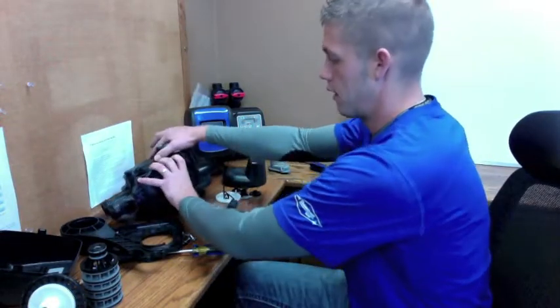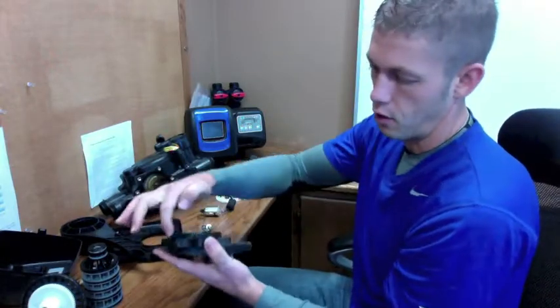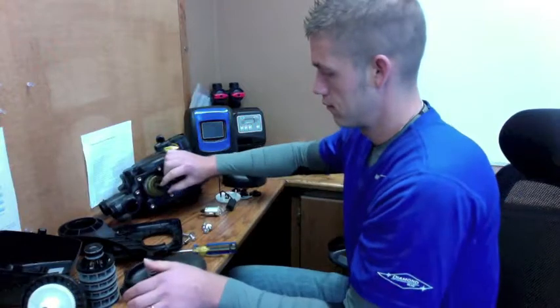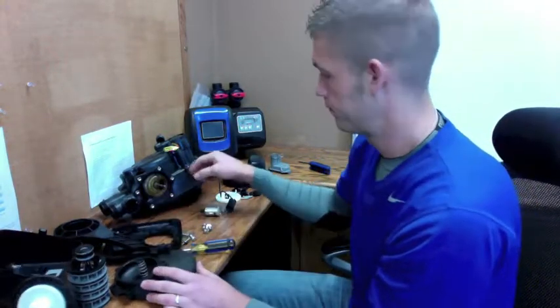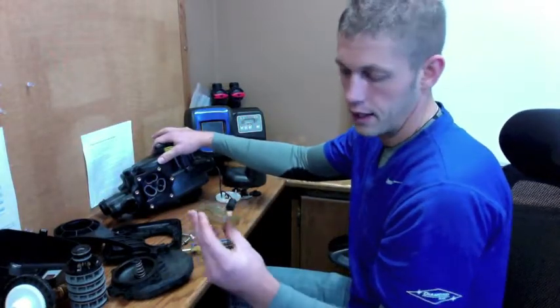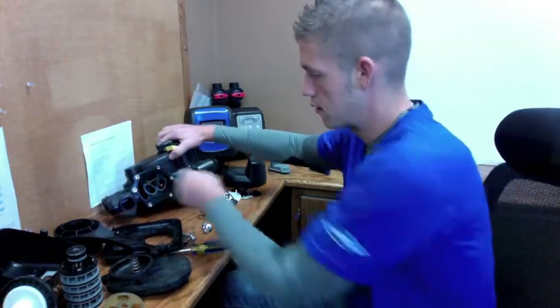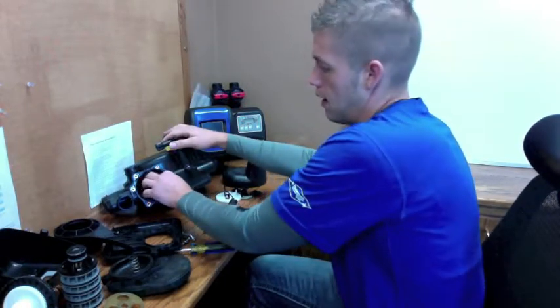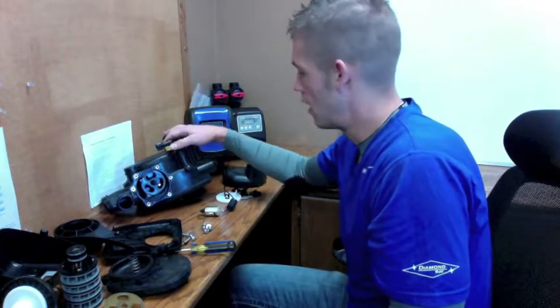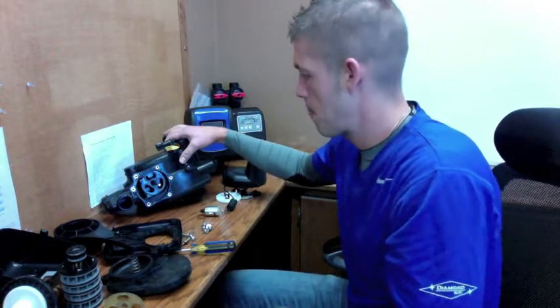We've got our bolts removed. Go ahead and remove the cap — cap comes off, and as you're going to see you've got an O-ring, a spring, and an end piece to the spring that goes on the shaft. Just be careful not to lose it. What you have is your alternator — again, this is keyed, it can only go on one way on the shaft. Remove that, and what we're going to be inspecting are those three O-rings or seals in here. They have an odd shape to them. If for any reason they are blown out or torn, replace them. Sometimes you can blow them out during startup, get excessive air, or things get piped in backwards — they can get out of place. Go ahead and replace them, no problems.